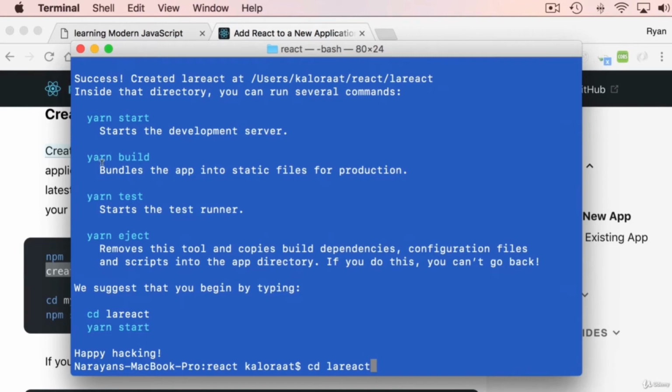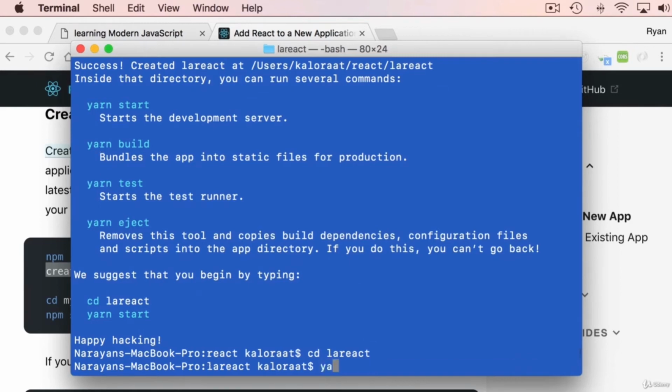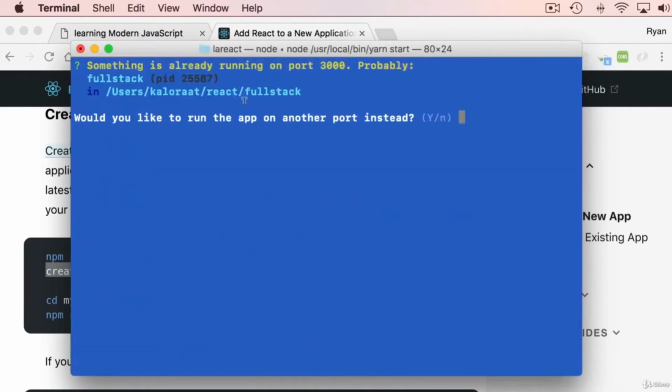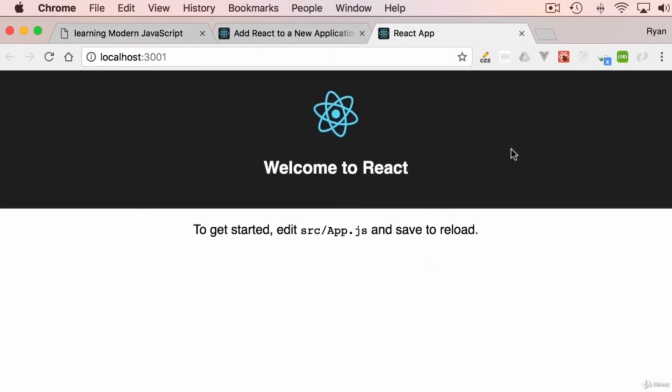So let's cd into this one, and then say yarn start, or you can use npm start as well. Now I have already another application running, so it is asking me for another port. I'll just hit enter. Okay, and there we have our freshly installed React application.